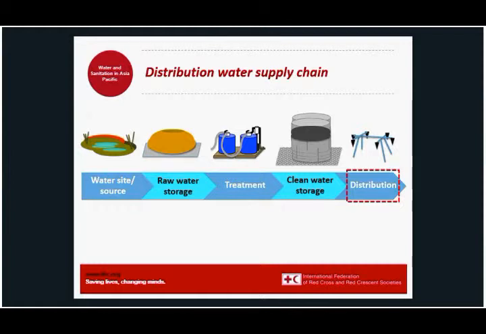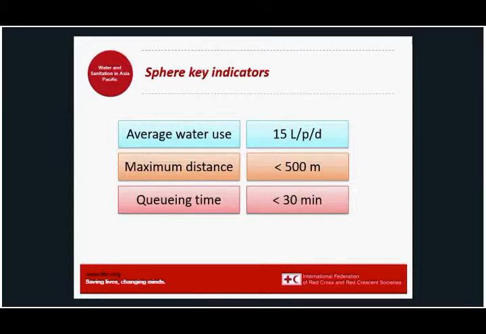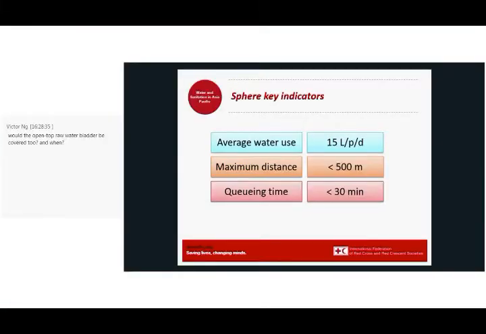Following from water source and site selection for bulk treatment, we will also be required to store and distribute our treated water. So now we will look in a bit more detail at this aspect of distribution. Again, coming back to Sphere, we are given some guidance about the maximum distance between household and water source and maximum queuing time if people have to fill containers at a common distribution point.